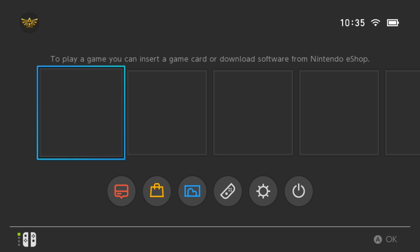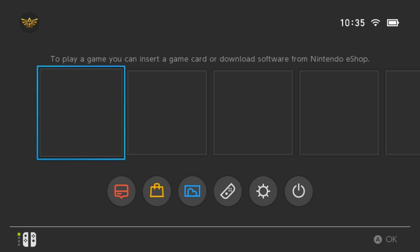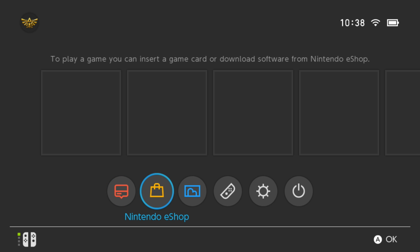Gotcha. And we've got these three different coloured icons down at the bottom here. Two of them we can't go into, again, because of embargo stuff. So the red one, what's that all about? That's a news feed. Again, it's embargoed. We can't show it, but it's quite obvious that it's going to be a place where Nintendo releases news stuff. Gotcha. And the other thing we can't go near is the yellow one, which is Nintendo eShop. The rest of them are what we're going to focus on over here.